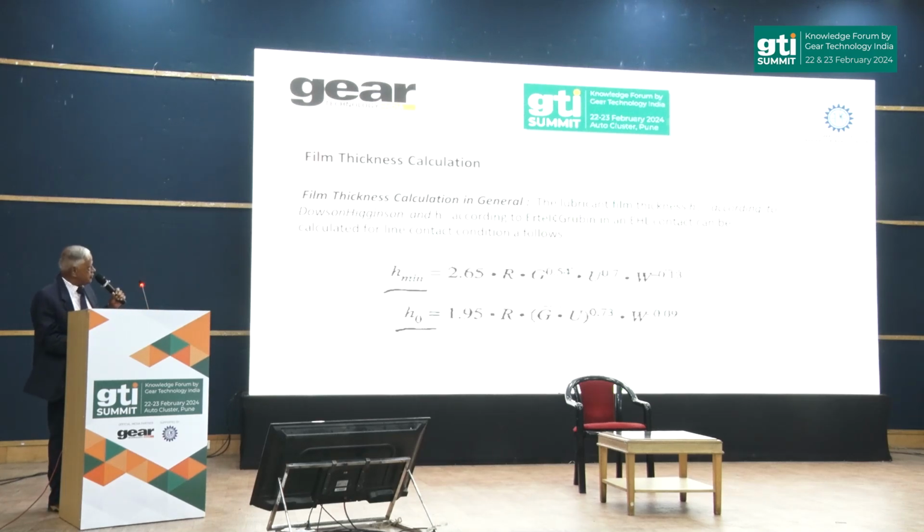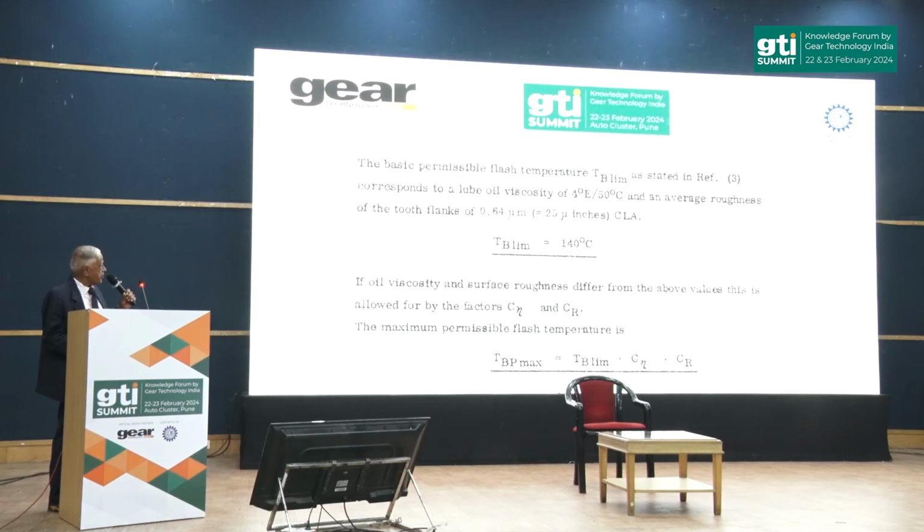This is a conventional film thickness equation, the minimum and the other one, this is also a known value. And in those kinds of high-speed gears, we don't worry about film thickness, as I said so far, on mixed lubrication. It is only for low speeds. When the speed is high, when the temperature goes up, then we have to find out the failure of the gear by means of scoring resistance or scuffing only.